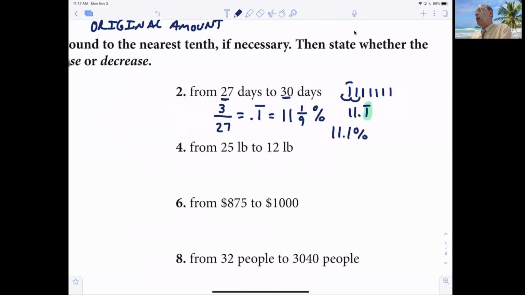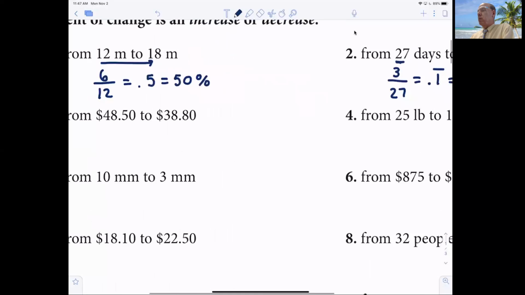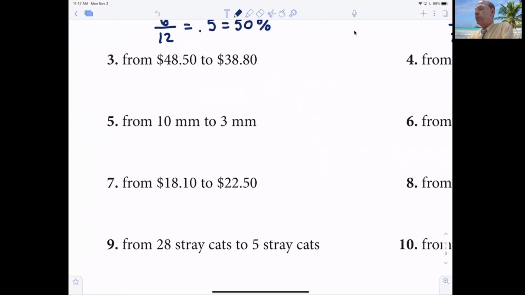All right, Molly, you're up. Number 3. What's the change? And then what do I divide by? Right. And tell me what decimal that comes out to be. Everybody use your calculator. Exactly 0.2. So what percentage is that, Molly? No. How many places do we move the decimal? Right. You move it how many times? Twice, not 20 times, even though I know what you meant. 20%.